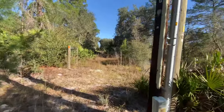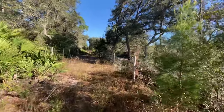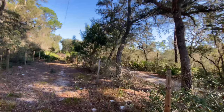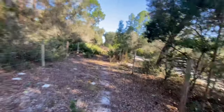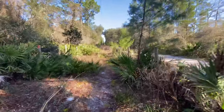Oh, it gives you a little chute to walk down here, I guess. I could have walked on the road, but we'll see where this goes. Well, I see you got a gated fence there. This is cool. It's private property. They've negotiated to allow the trail to pass through. A lot of this stuff is that way, in Florida especially.